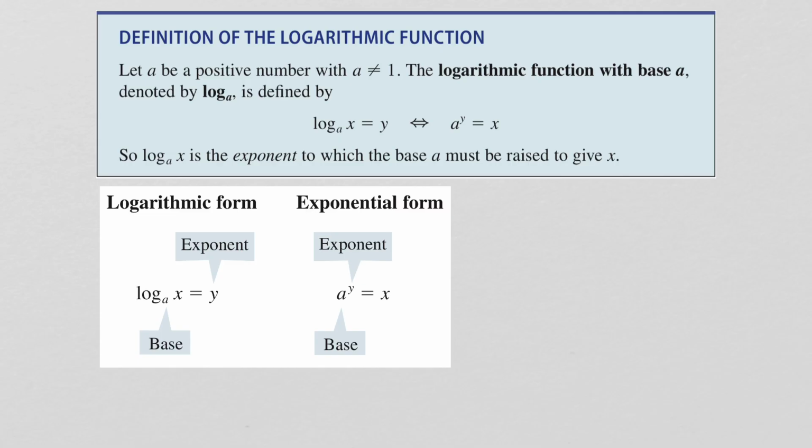So what's happening in a logarithmic equation and an exponential equation is that they are essentially the same equation from two different perspectives. An equation in logarithmic form would be written like this. So the base is here and the exponent is here. And in exponential form, it would be written like this, where the base is in its typical spot for an exponential function, and the exponent would actually look like an exponent.